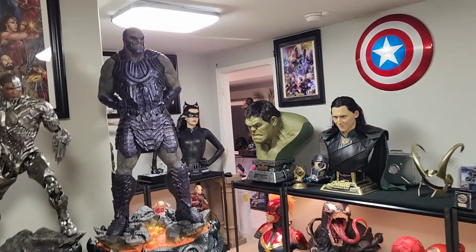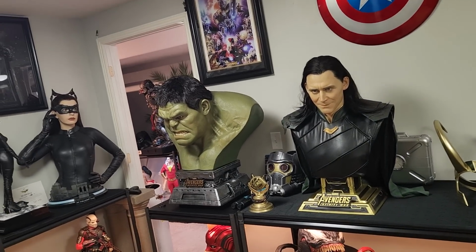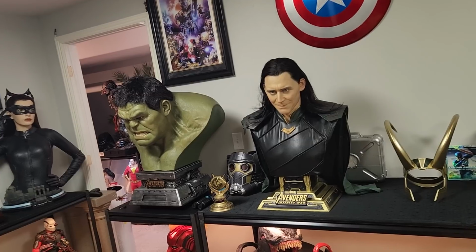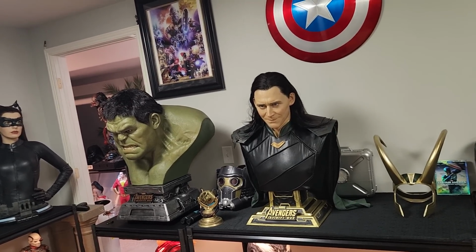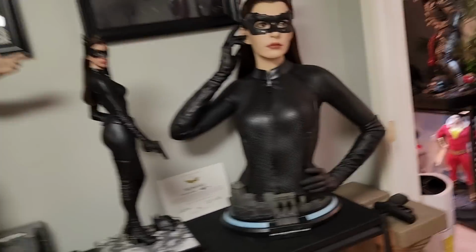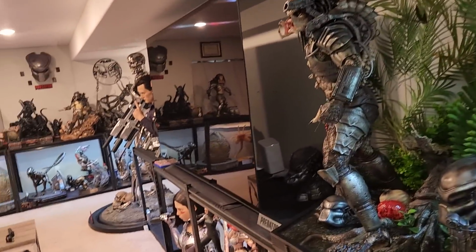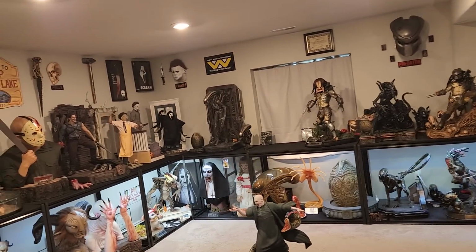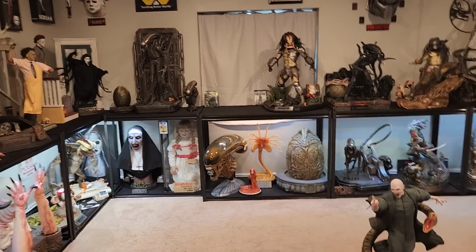Doctor Strange bust. I haven't received tracking or anything, but the container was emptied like four days ago. And usually it takes Queen about two weeks to ship it, so he still might be three weeks out. Nevertheless, Doctor Strange is very, very soon. So very excited to get that. And Galvatron's en route, but he's still three weeks out easily. Godzilla vs. Kong is paid, not shipped, but it should ship in the next few weeks, and then I'll have it in a month.